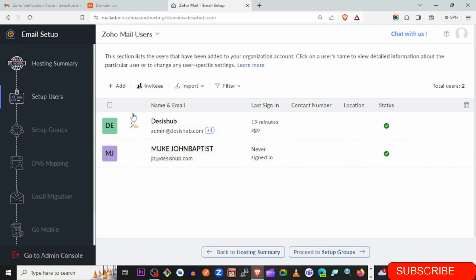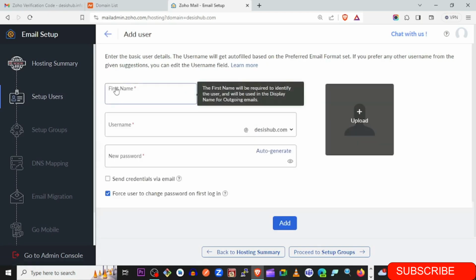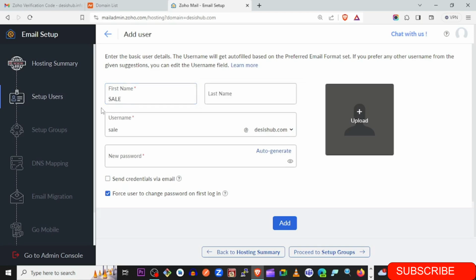Now if you want, you can create group emails, and you're going to see that, but I just want to set one more email. Just going to click like this. Now I want to call it just sales. First name and last name are optional, that's why I'm just going to leave them.